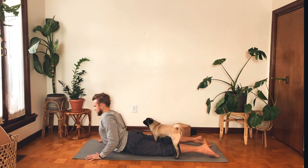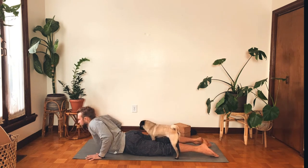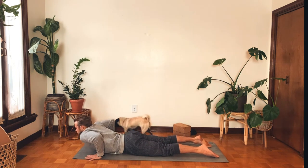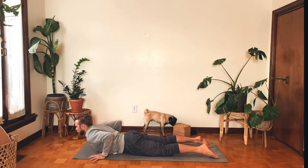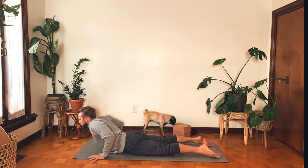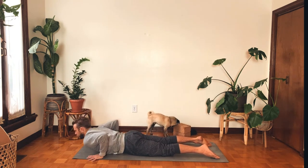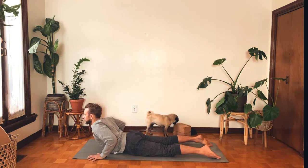This can really start to change the way that you may approach things like low plank, especially if you're doing it in the context of a yoga practice where we usually do a backbend afterwards. There's other ways to do low plank that are great as well. Keep the elbows a little bit off the rib cage and try taking the hands wider than shoulder width. Now on the next one, we'll come into full cobra.